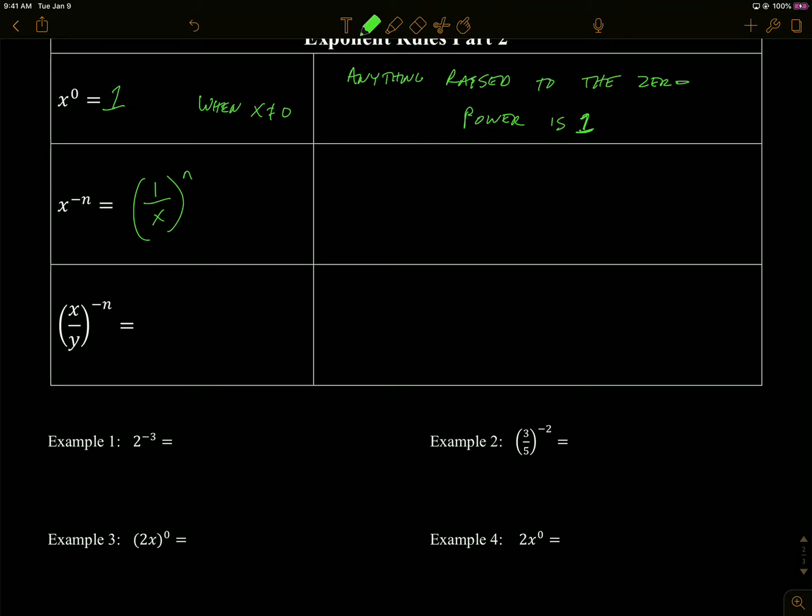I can think of it like that. I can make the power positive if I take the reciprocal of the base. So notice that became positive if I flip the base over. And if I apply 1 to the n over x to the n by my old properties, I get 1 over x to the n, because 1 to the n, no matter how many times you multiply 1 by itself, you just get 1. So this is the connection we want: x to the negative n equals that.